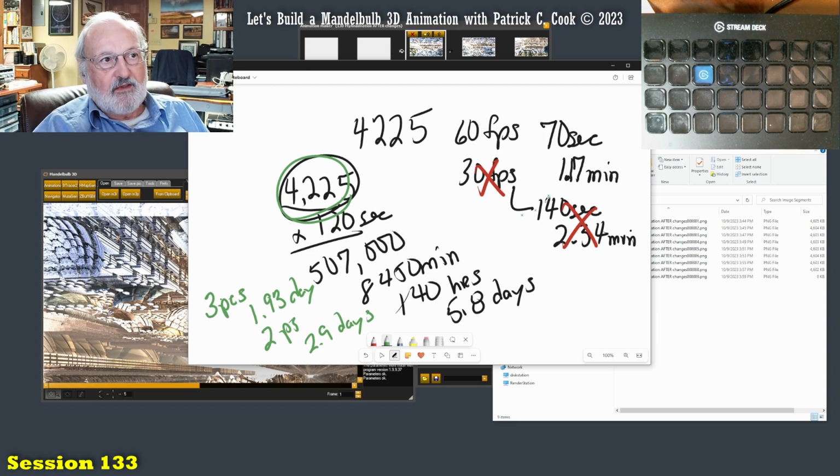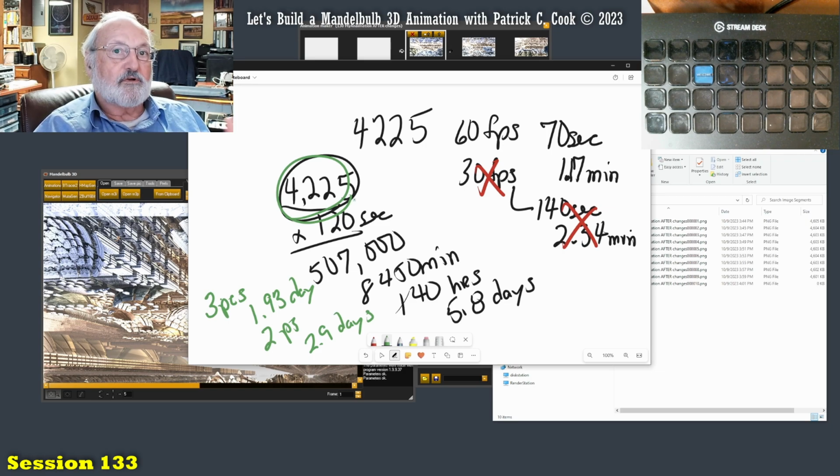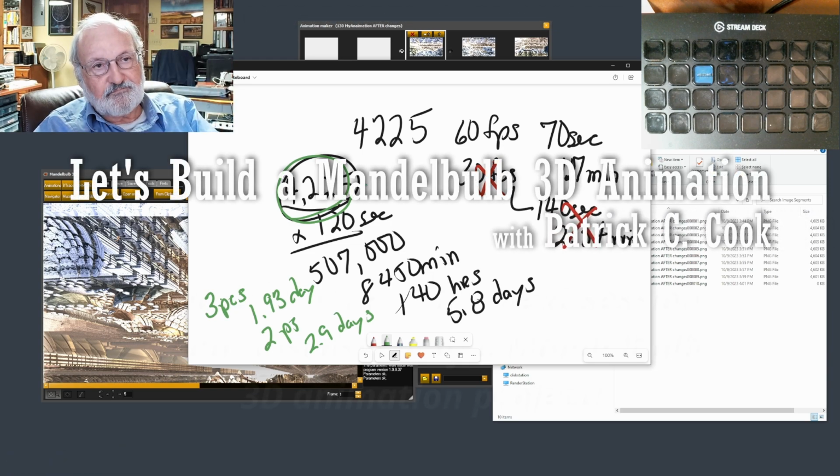Now, obviously, early on we were talking about having a balance between the quality and the render time. And I think you can get a very good appreciation for why we make that effort to get a balance between quality and render time, because you can see here that it's going to take days in order to render all of this. The more PCs I throw at it, the shorter time it will take, thanks to the support of the Mandelbulb 3D software having network rendering capabilities. That's huge. But the key point here is that there's a reason why we were focused on obtaining a balance between quality and rendering.